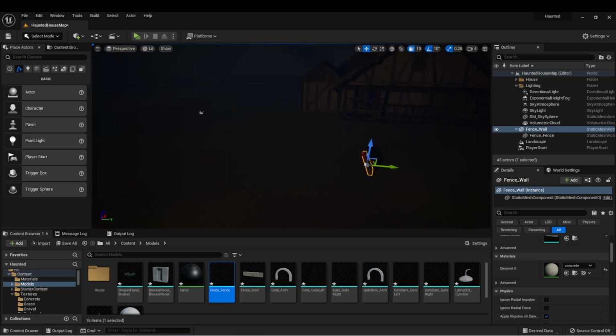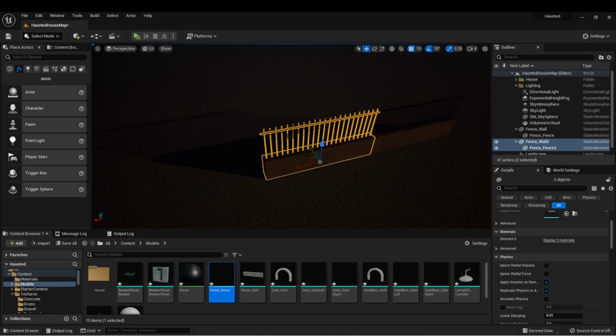I want to create an area where the player can walk around that's blocked out by these fences. You don't have to use the assets that I provided. I want you to make this project your own. So if you have another asset you would like to use to create this barrier instead, or if you wanted to create one yourself, feel free to do that.